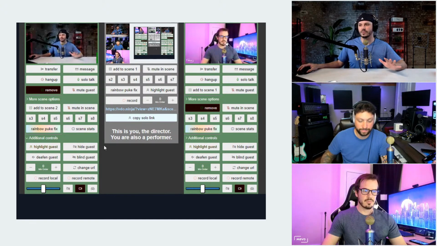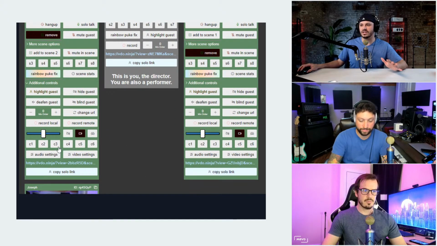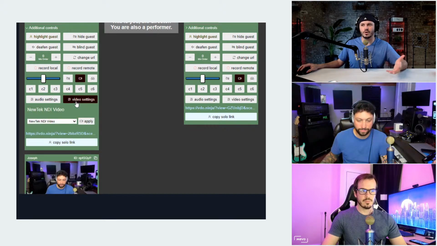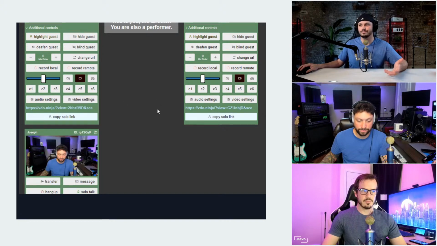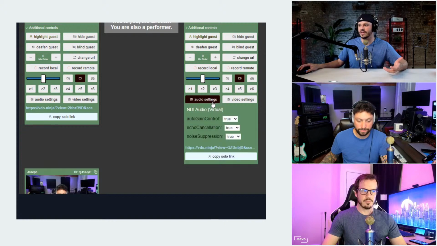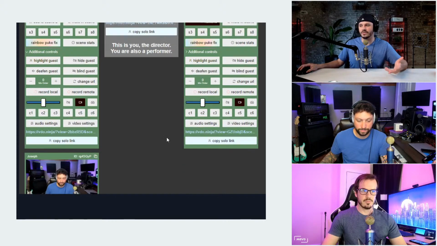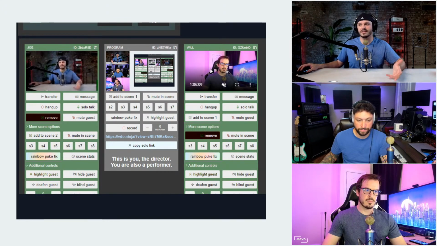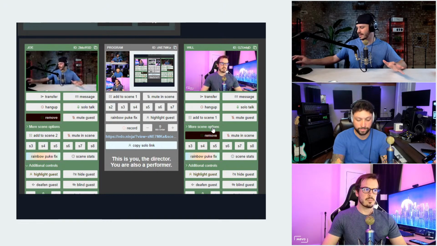And we also can manage all the different types of issues that could occur here. We've got audio settings with noise suppression, just like OBS, and video settings. Like I said, we're all using NDI, and I can also see their video settings. We've got NDI over there as well, and also their audio settings. So it's really cool. We've got a program out here. Basically this is what you all are seeing, and I want the guests, Will and Joseph, to see the same thing. Now this can get extremely complicated. It really can get extremely complicated.